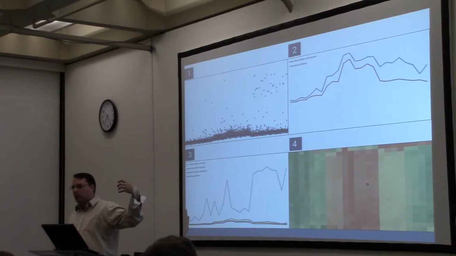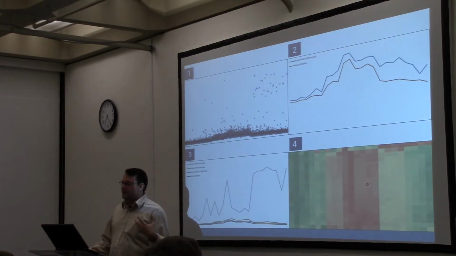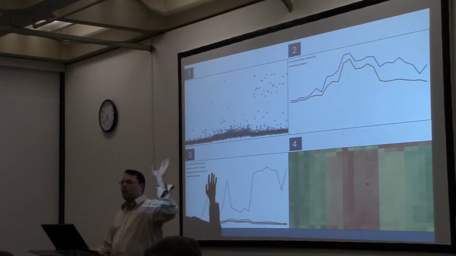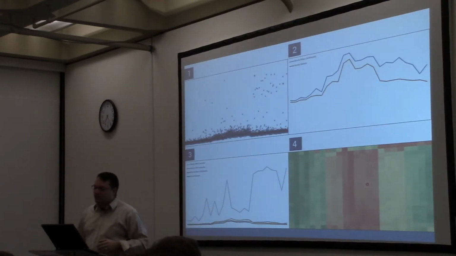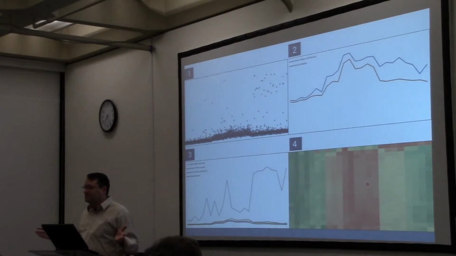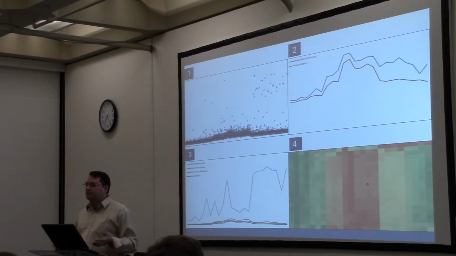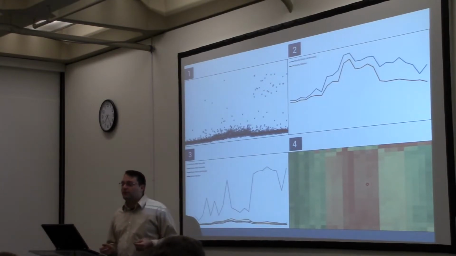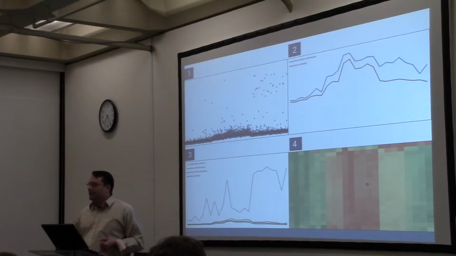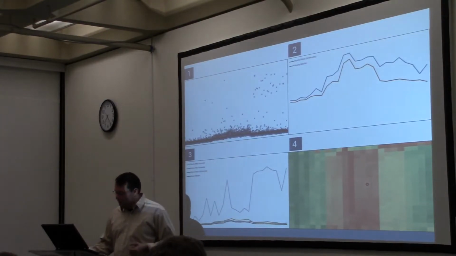An instant poll: if you had to pick one of these four graphs as your default, who would go with number one? Only one. And it's fair to not raise your hand at all and say it just depends, right? But who would go with number two? All right. How about number three? All right, and how about number four? All right, so two and three, right? So the idea there is that we've got a lot of data, we want to present it in some type of summary fashion.